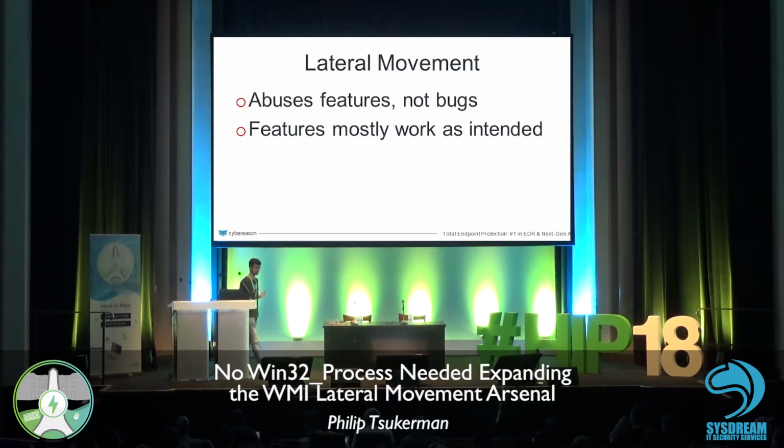Now, most of these lateral movement techniques are not bugs, they're features. This means you're not making an application act in a way it was not designed to. You're using some kind of Windows feature, because this is a Windows talk, that is actually designed to allow remote execution, to execute remotely. This means nobody's going to close these as bugs, because system admins and other people are using these features, because sometimes you actually need to execute remote code.